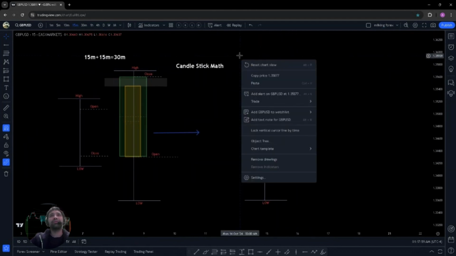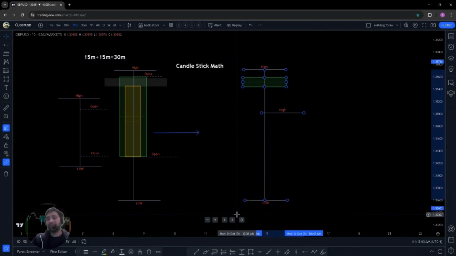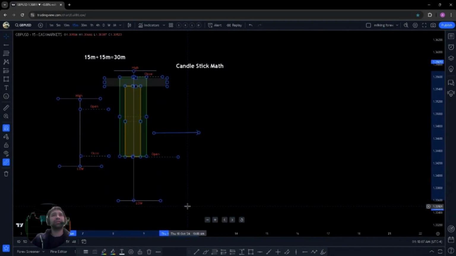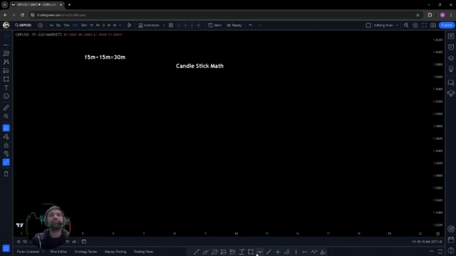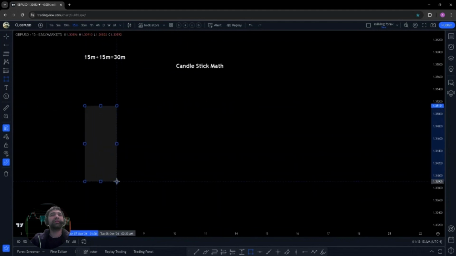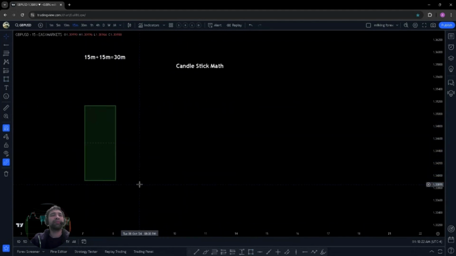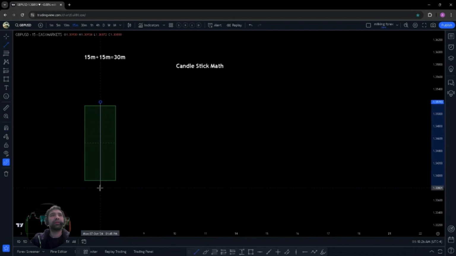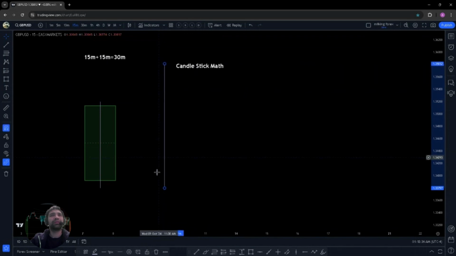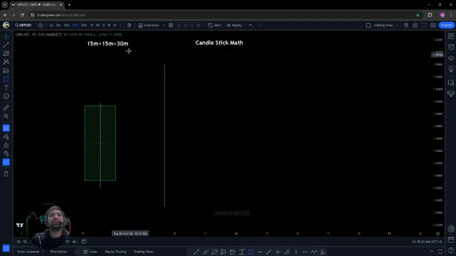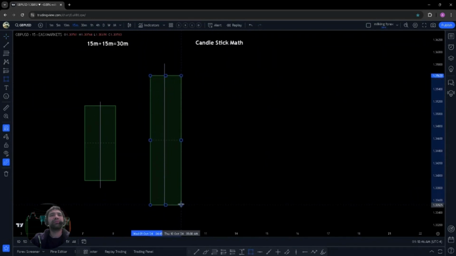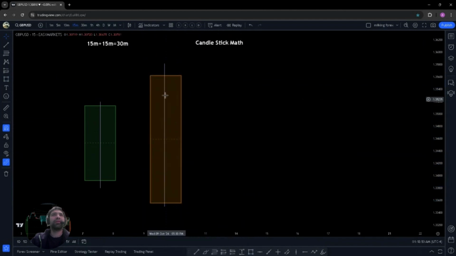Let me give you another example. I hope this basic first example made some sense, right? So let's look into a different type of candle. Let's consider this as a bullish candle, right? It has a wick here, and this is a wick. Similarly, now let's consider this as a bearish candle. So this is a bearish candle, and this is a bullish candle.